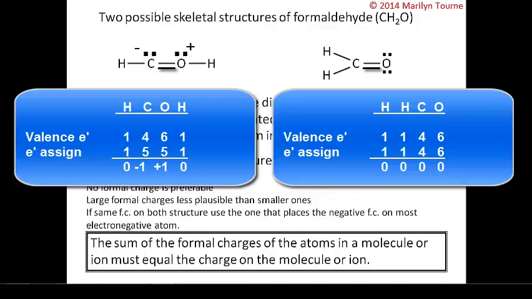That's what formal charge does. It basically tells you which structure is more plausible, and you could do this with 3, 5, 7. If you can come up with 10 different structures and they all follow the Lewis structure rules, then you can use this concept of formal charge to figure out which one is the one that you should keep.